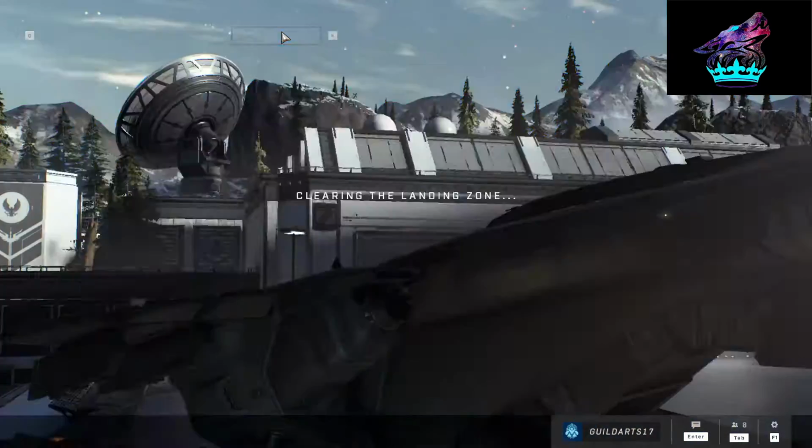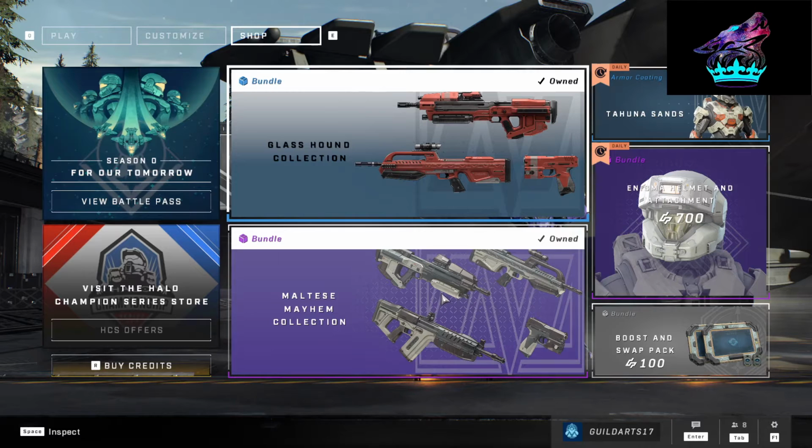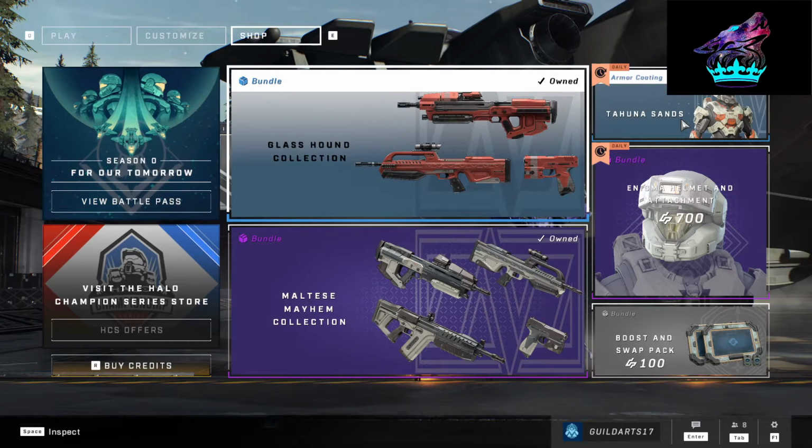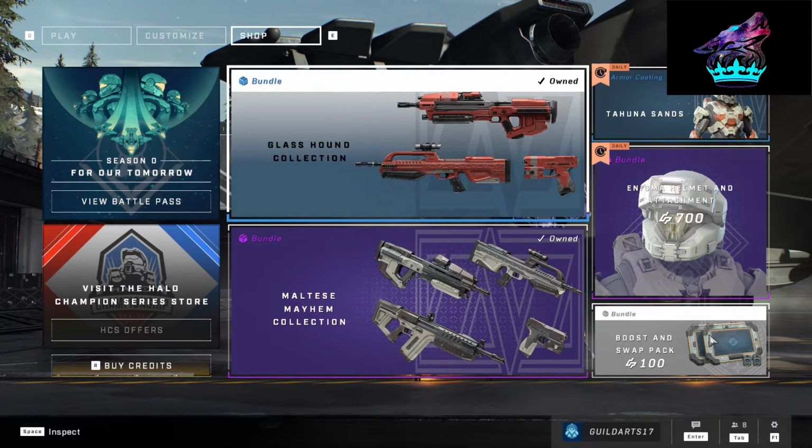Now we go to the item shop. This is where you can currently buy. You can buy the Battle Pass here. Visit the Champions Series store, which I'm guessing is esports teams coatings. And there's currently 2 bundles we can look at. This one only shows for the assault rifle, battle rifle, and sidekick. This one shows same 3 as before, but includes the commando. Then you have the armor coating, basically the desert skin, I'm calling it. The helmet and a chapter I showed you before. And you can also have a boost in swap pack.